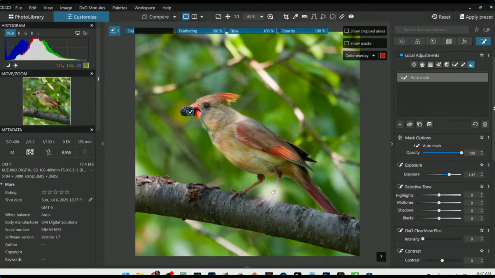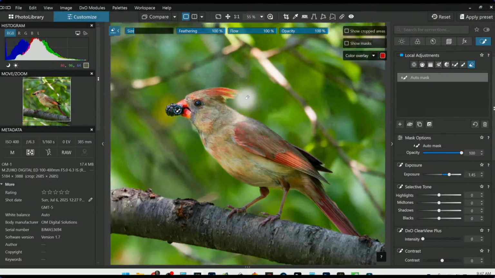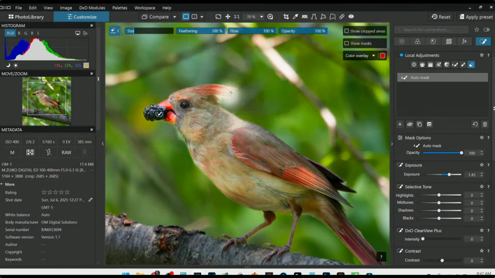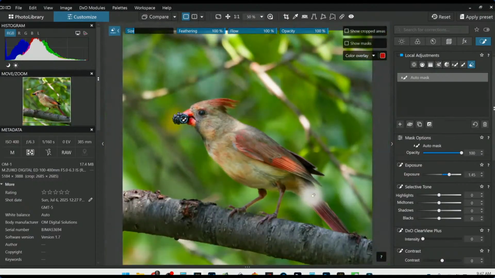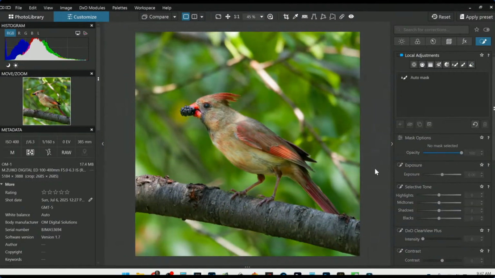And it's okay if the masking goes into the bird itself, because I'm going to go back with control points. There. So now you can hardly tell I used, let me go back to the eraser.